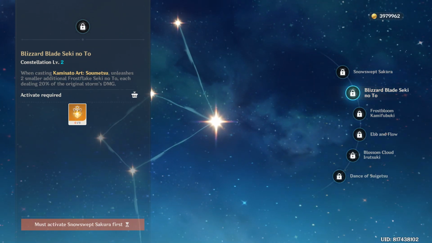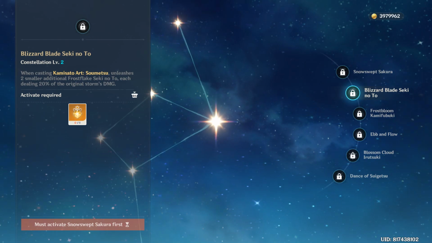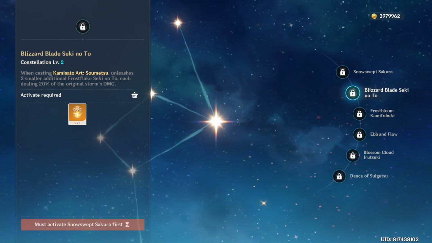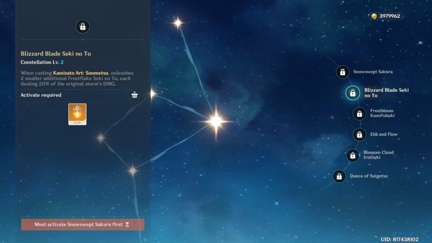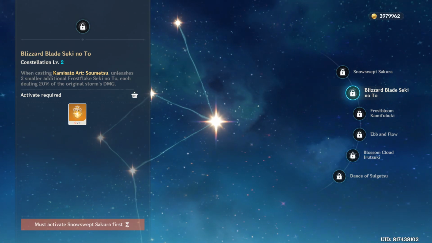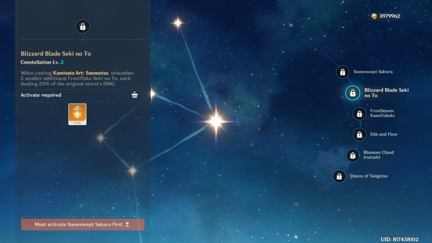C2 is nice. C2 basically makes her burst have 2 small little flicks at the left and right of the main burst, dealing 20% each. So basically it increases the AoE of her burst, but not the corresponding damage. It's only 20% of the original.